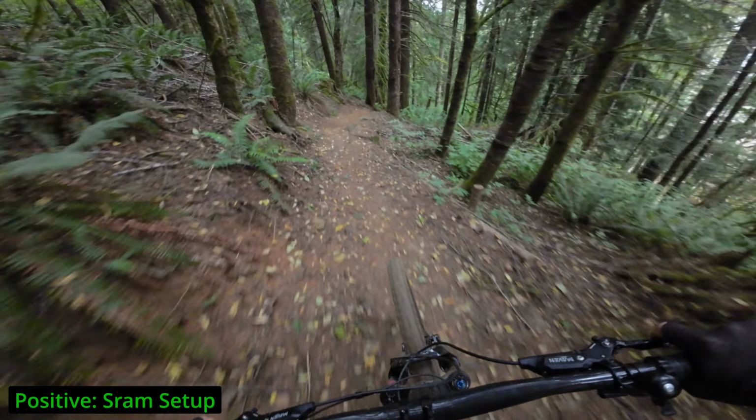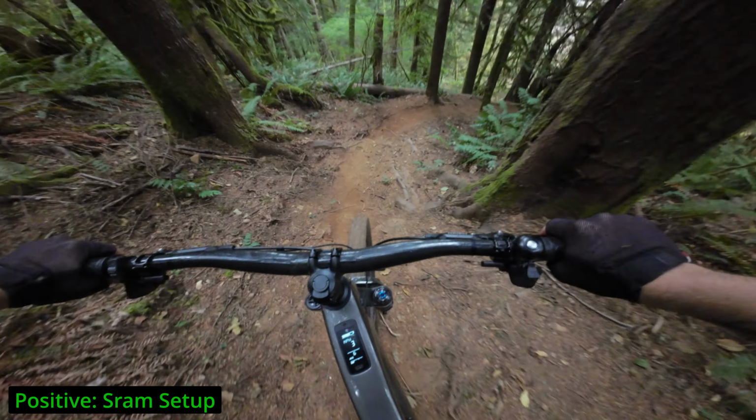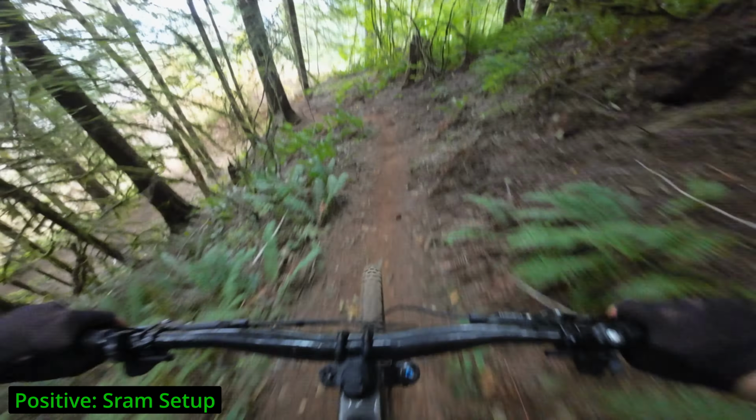Plus, flying down a mountain on a 46-pound bike can be scary, but having the peace of mind that I can stop with ease is a huge bonus. Additionally, the GXT type shifts phenomenally, and the suspension felt decent. It's top-of-the-line RockShox stuff, but truthfully, I haven't run an air shock for a while, so it'll take me some time to dial that in. Definitely rides more like a traditional bike and seriously came alive. I picked up speed on that upper section and it just plowed through.